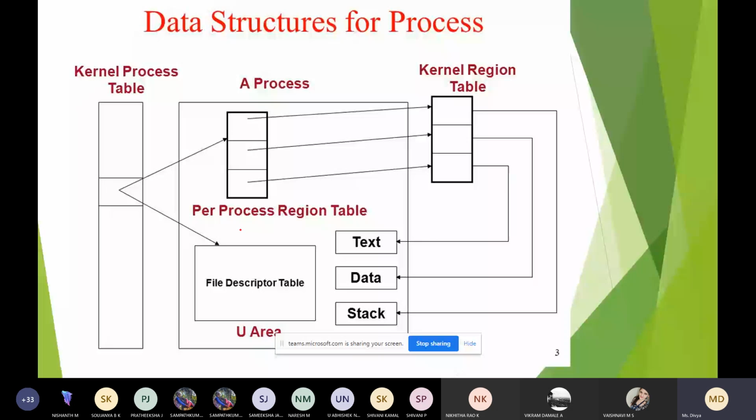This process will have different types of tables: the process table, a kernel region table, a per-process region table, and the U area. And there are three types of segments: text segment, data segment, and stack segment.